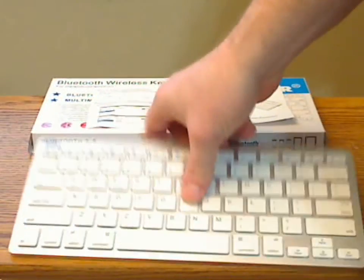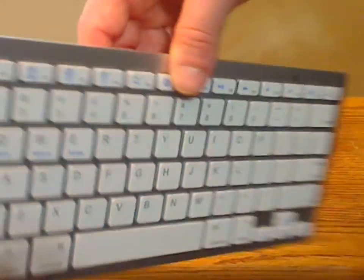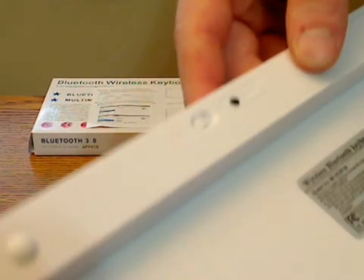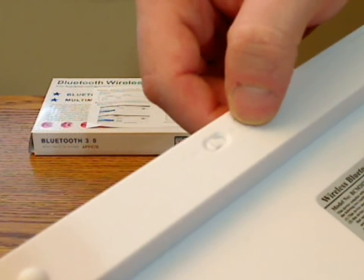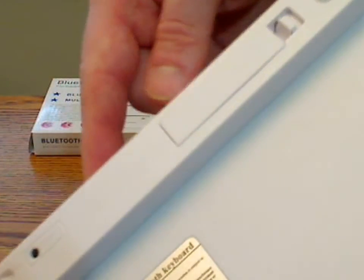The keyboard itself, even though it looks silver, is all plastic. There's no metal here. The top is plastic. There's a power button. Let me get that up there. I got the wrong side. There's a power button switch there, the Bluetooth connect button there, and then, of course, there's the slot for the 2 batteries on the keyboard.